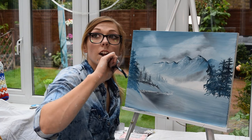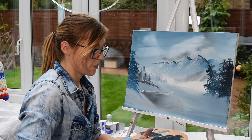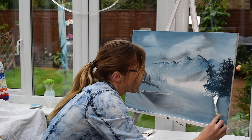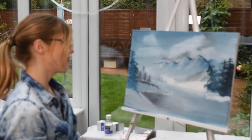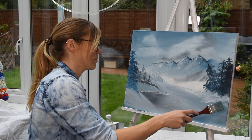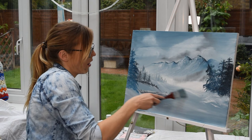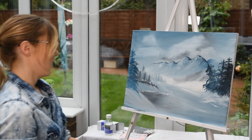Me and the palette knife aren't the best of friends — it's not my favorite technique. That's awful. That's ruined it, hasn't it? Bob, I liked the reflection, it was looking good, and now it's awful. I don't like this bit — this whole horizon bit. I liked it when my trees came over. See the water line, the thick water line? You gotta blend that. Can I make my trees just come down again? I preferred it when I just had trees. I don't like this bit.